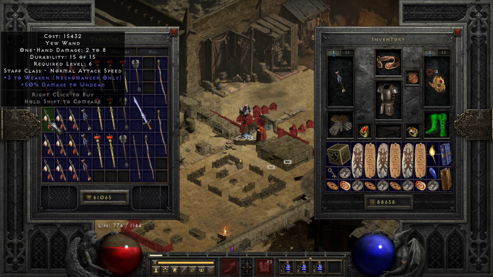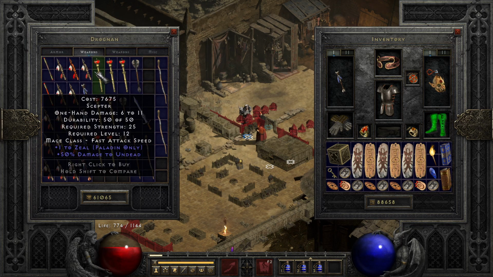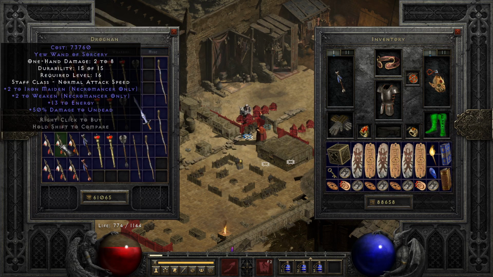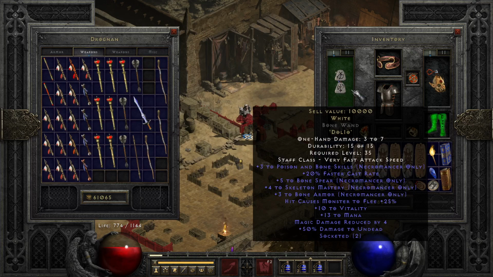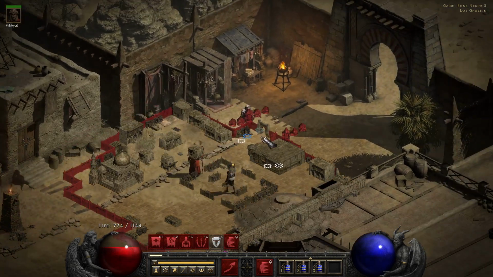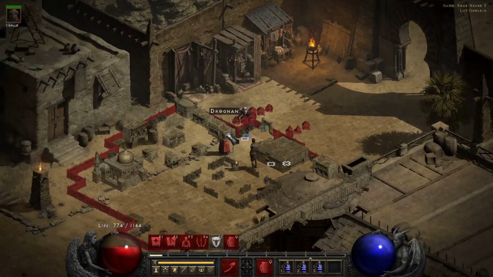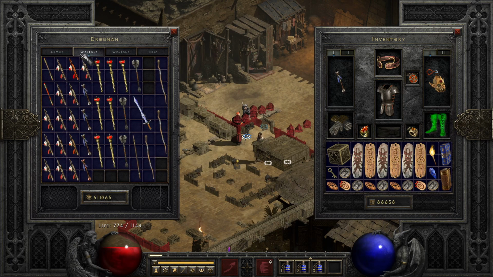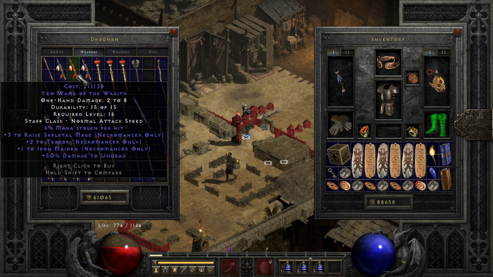Another very important point is, let's say you get one with 3 to Bonespear, but it has no sockets. That's not a problem. You can Larzuk socket quest the base and it gets 2 sockets. Unless it is a picture like this.